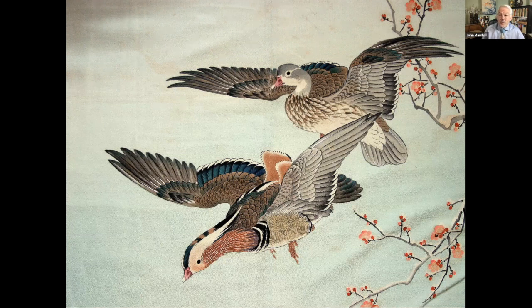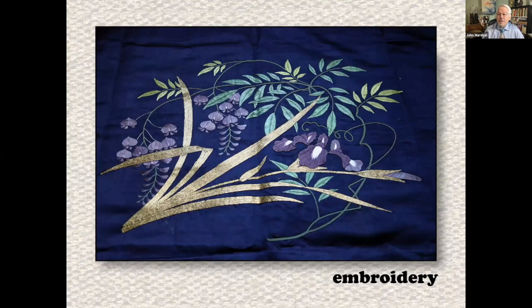It might represent flowers. It could represent a poem, as I mentioned earlier, that's popular during this particular season, a ballad, a classical production that's popular at the moment. Basically, anything can be used as a theme, as long as there's an understanding between the recipient and the giver what's being communicated. Here we have a beautiful bouquet of irises and wisteria, which would normally indicate the season of May going into June.